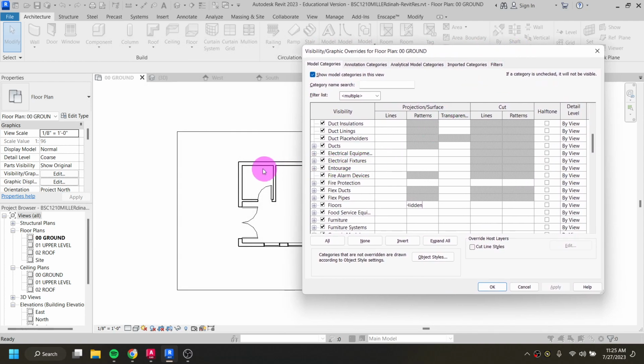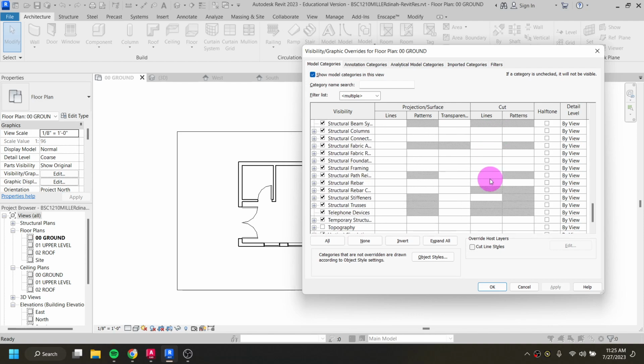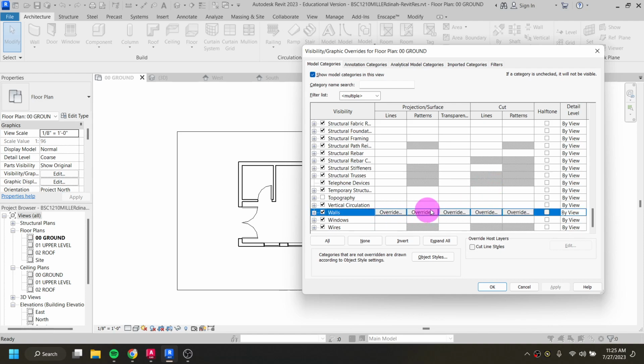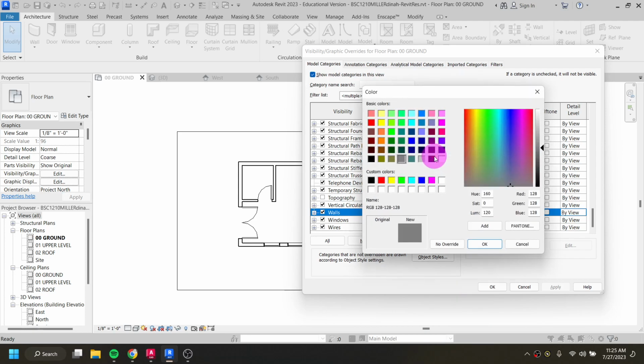Another thing that I really like to do is apply a solid fill hatch in the walls. So I have that poché there for us automatically. If I scroll all the way down to walls, this would be the cut pattern. All the way on this side, I could say I want to override that cut pattern and make it a solid pattern. And then color, I usually pick this gray. I think this gray is too dark in my opinion. And I like that gray.